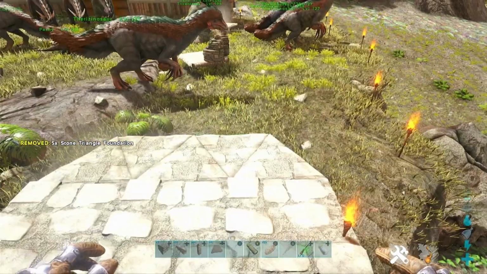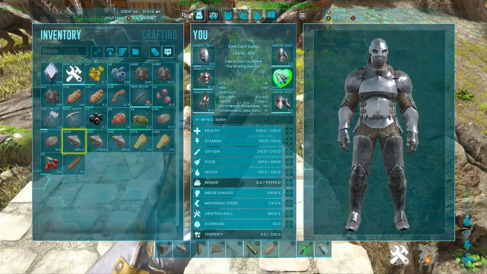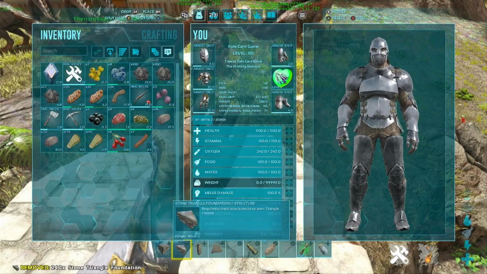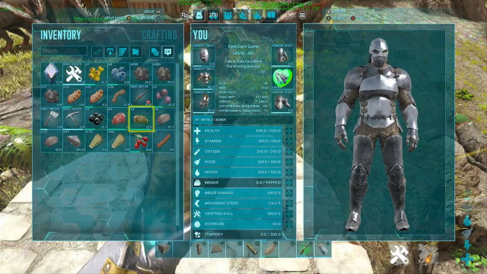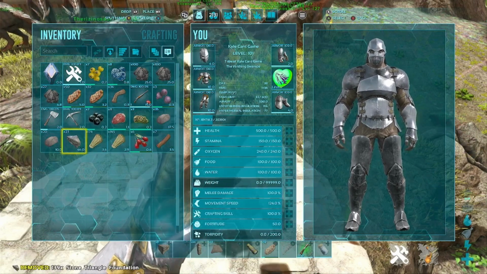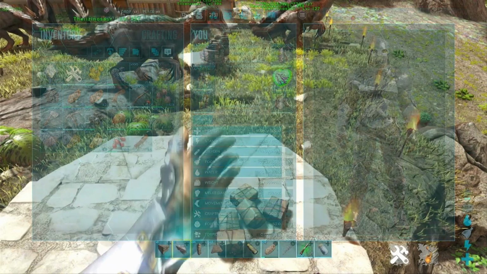Oh crap. I was making 17 of those, and then I went into creative mode because of the weight, and it made a bajillion. So I'm gonna drop all this crap. I made 17, and I think I used 6 there. So let me... Yeah, 11. That seems fair enough to me.